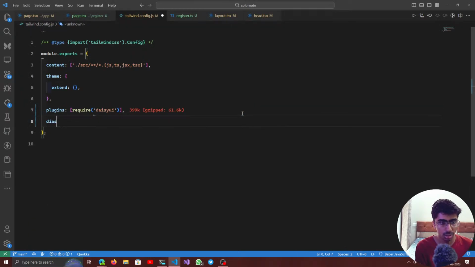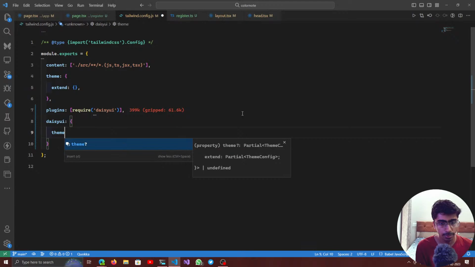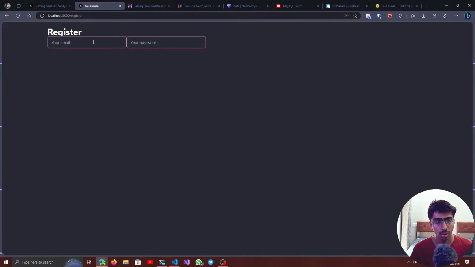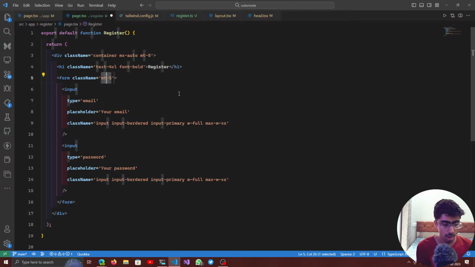So let's go with Daisy UI theme and select Dracula. Yep, that looks better now. So this form is going to have a margin top of 5, actually a margin Y of 5.